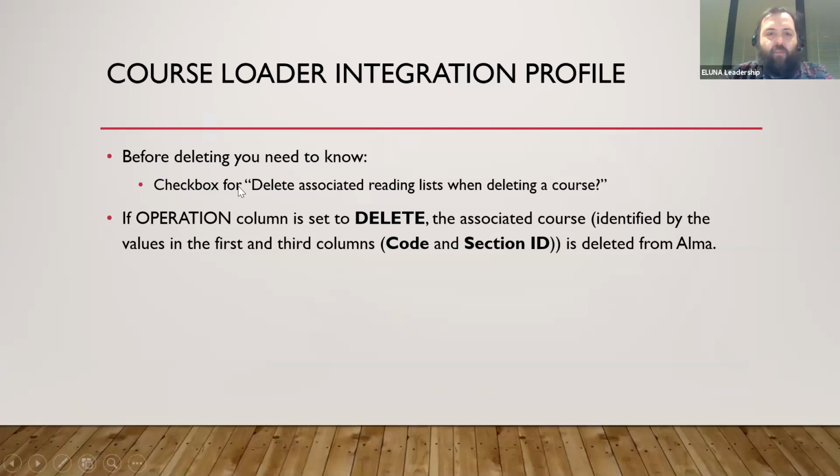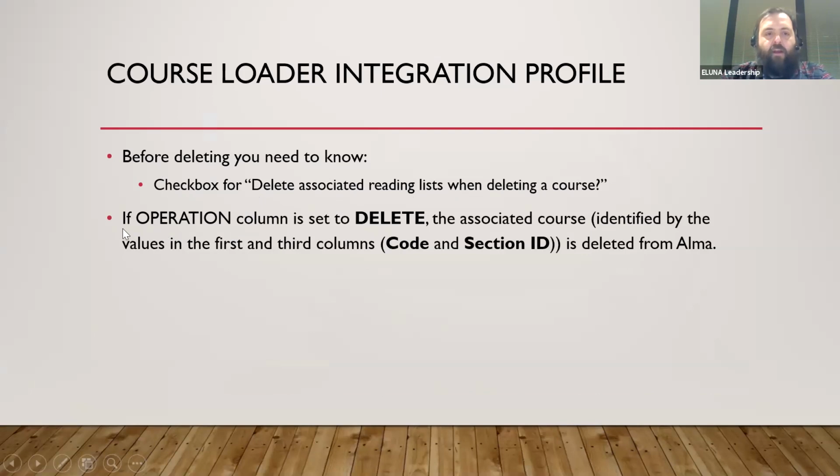So I did talk about this, like strategize a little bit beforehand and know what you want to do with the reading list as well as the courses you're deleting in case there's both. In my case, I'm deleting courses that have no reading list, so I would not leave that checked, but I guess it wouldn't matter one way or the other. But there are other options, especially when maybe you're going back and trying to clear out things past a certain year that you don't want in the system anymore, and so on.